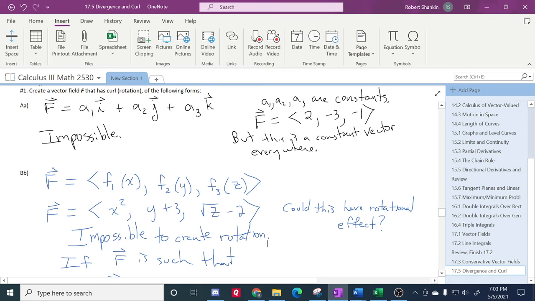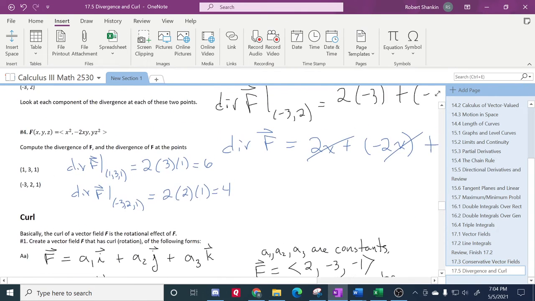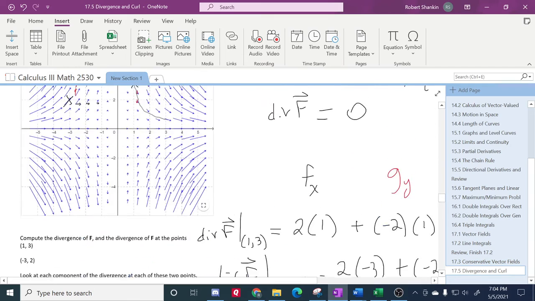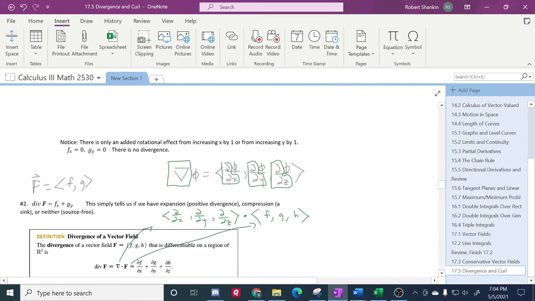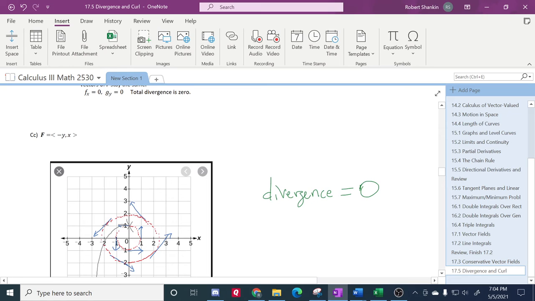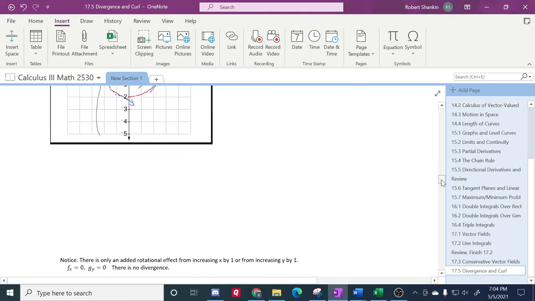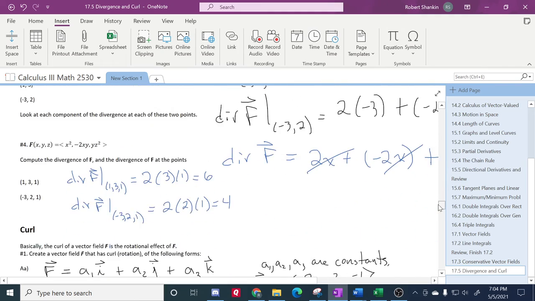We're starting to see how rotation comes about. It's from mixing up these letters. Move a y into the x or an x into the z or something like that. That's how you get rotation. And that's kind of consistent with what we were seeing over here when we had this vector, when you mix the x and the y, we got rotation. In the x position we put the y, in the y position we put the x, and that's what gives you rotation.